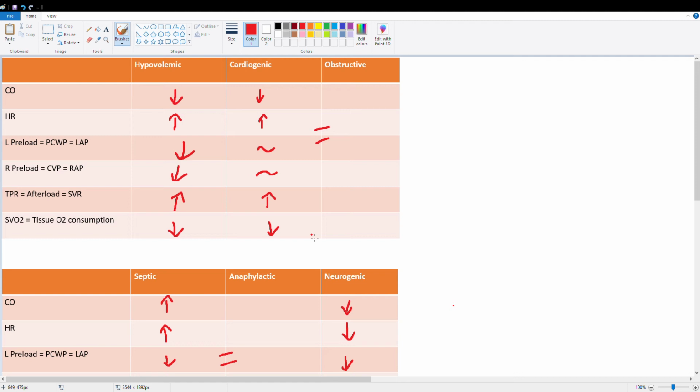So these types of shock we've talked about so far, and we're going to talk about obstructive soon, are the cold types of shock, where the circulation is too minimal, so your peripheral extremities are not getting enough circulation, and the body is essentially prioritizing your central organs to keep them alive. So in these people, you will have a cold shock. This is opposed to the distributive shocks we'll talk about, which are a warm shock. So when you touch the person, they will feel warm in septic, anaphylactic, and neurogenic.